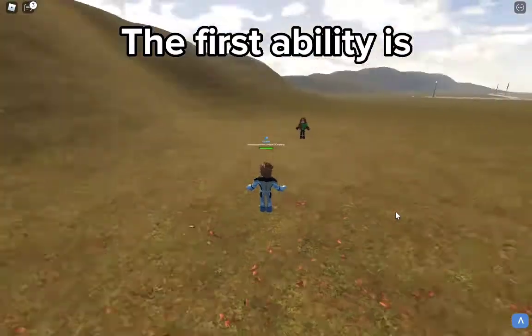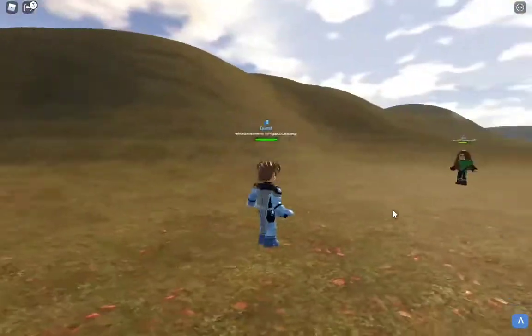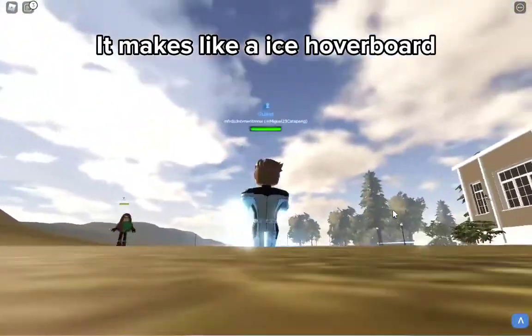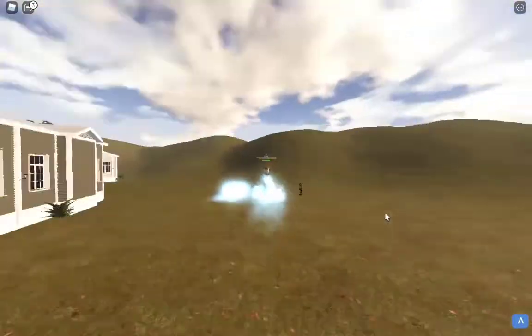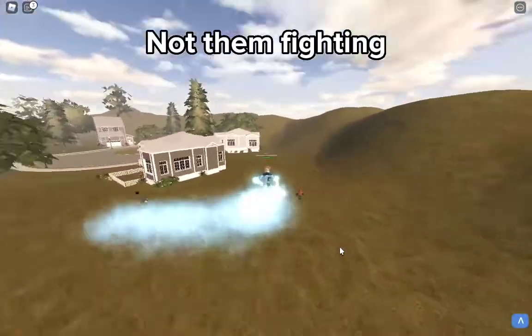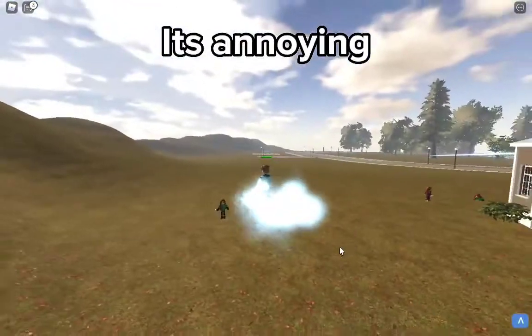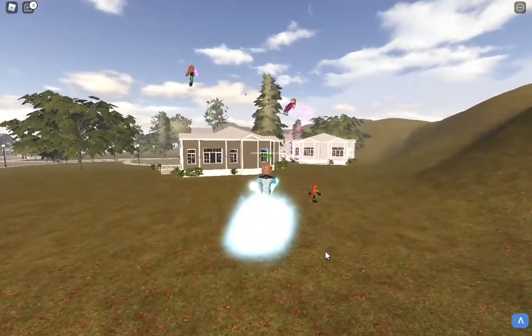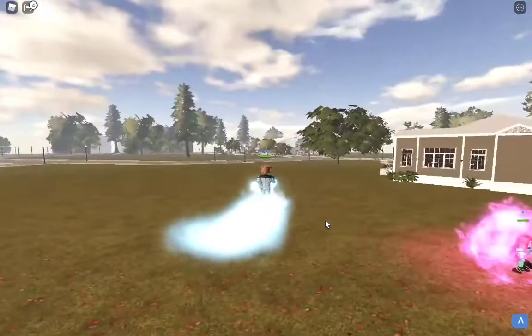The first ability is flight. Double jump to fly in the air. It makes like an ice hoverboard. It's fast too. Not them fighting. It's annoying. Finally.